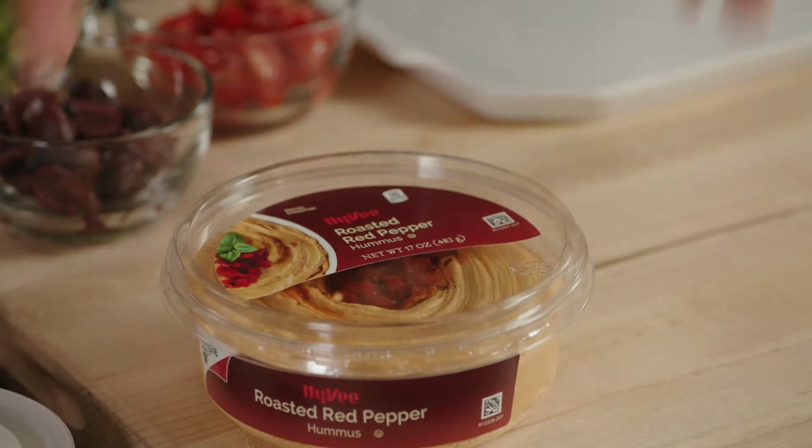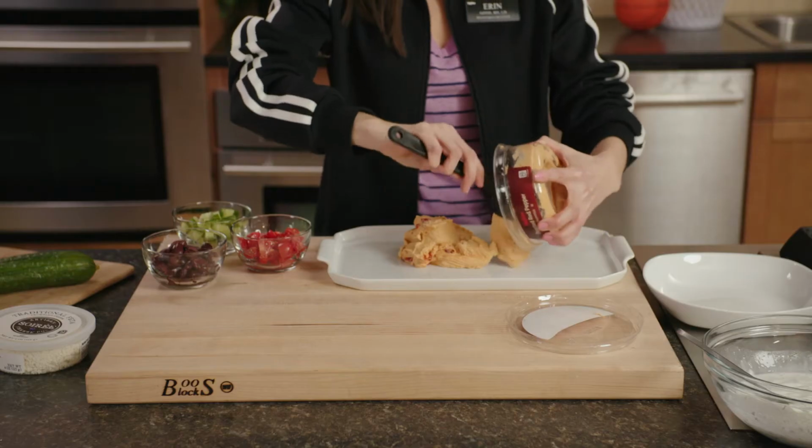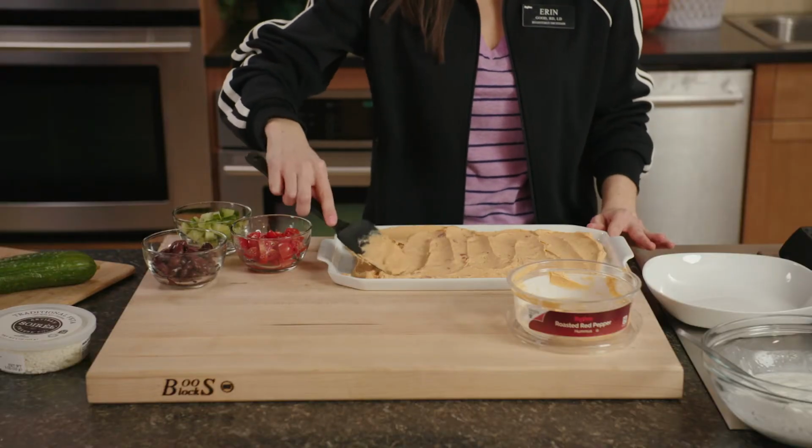Now, ready to take your shot? We're not going for the 3, we're going for the full 6 layers. So spread a base layer of hummus. It's a lower fat and healthier alternative to traditional mayo-based dips. And Hy-Vee has lots of hummus flavors to choose from, like this roasted red pepper.